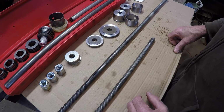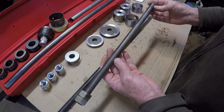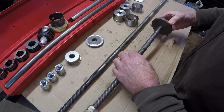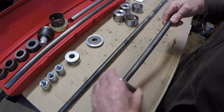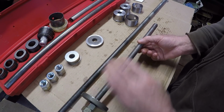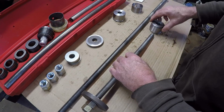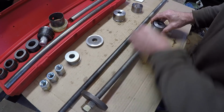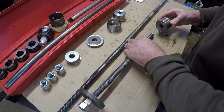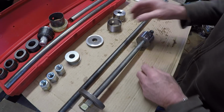Anyway, what you would do to install a center bearing, I would probably use the shorter shaft. What I would do is install this guide sleeve on first. This would go in the block. You would install the bearing on the sleeve. We'll get the right bearing on the sleeve here. There we go. You would put this in like that. Get it lined up with the bore.